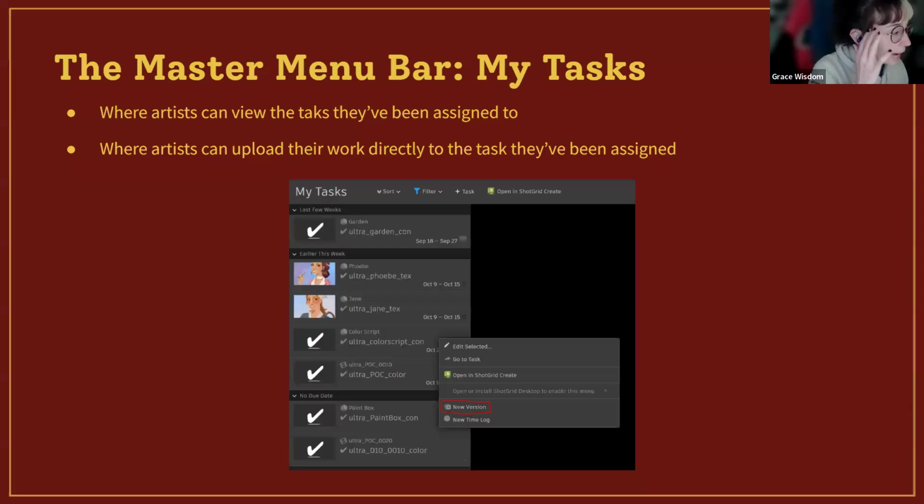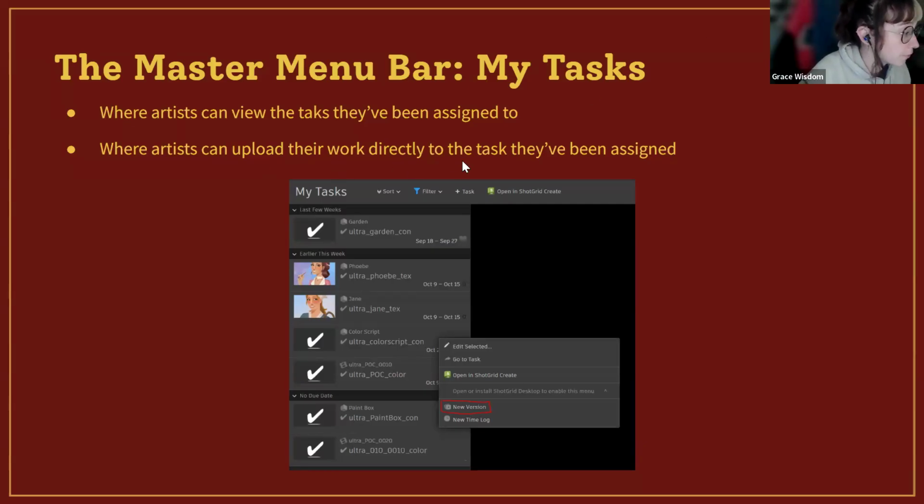And then in my tasks, this is where artists can view all of the tasks that you've assigned them as a producer, or yourself, since capstones are so small, you're going to be working on other stuff as well as producing. So everything that you and everyone else has been assigned on the project is going to show up here as well.